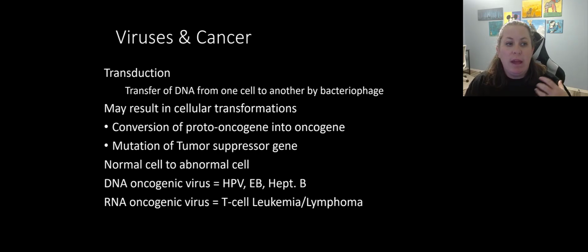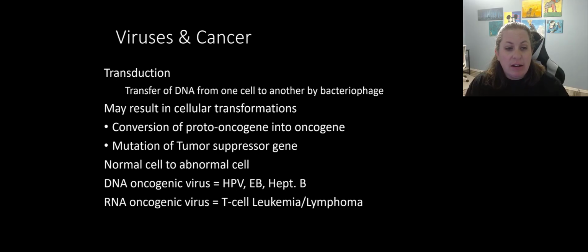And a lot of times when we have viral infections and all these different issues that we're exposed to with bacteriophages and things like that, it can trigger these genes to change to where they go from precancer to cancer. Okay. We also see that they can mutate a certain area in the DNA that's called the tumor suppressor gene. This gene normally makes sure that you don't create tumors, but if it's mutated, tumors can also begin to form. Now, a normal cell can be changed to an abnormal cell by adding in a piece of DNA from a virus.